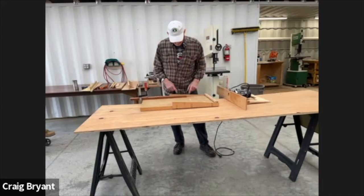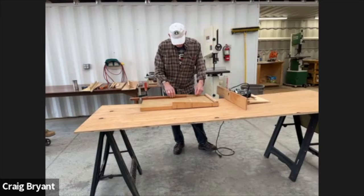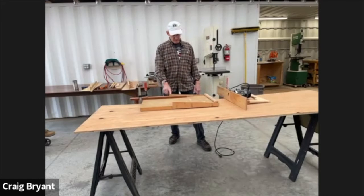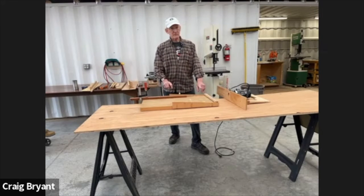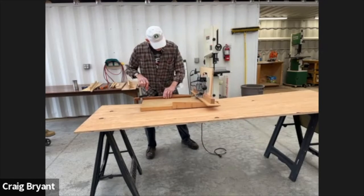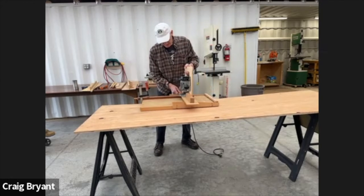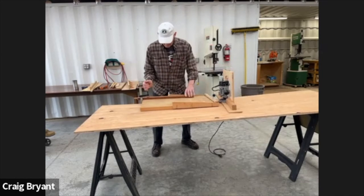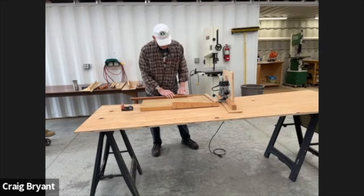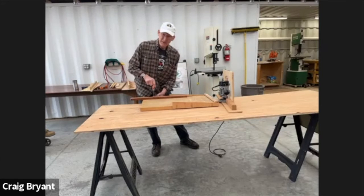So a consumable, and then I didn't use the edge guide. I threw this piece in here, but I was always careful that I didn't cut in, but that could be a problem. The other thing is that the rails I cut, I realized I should have made them a little bit higher, same slope but higher. If I move this forward, I'm not going to be able to slide over it past about here. So the way I have this set up, you have to start with it back far enough, and this will not rub on this until you get that amount of material removed. Does that make sense?